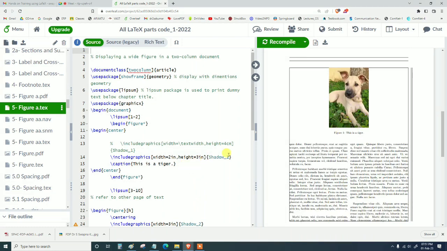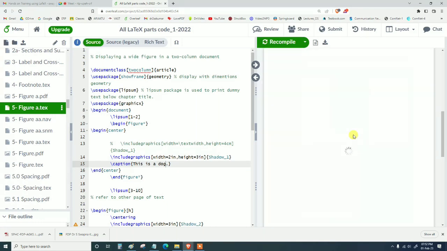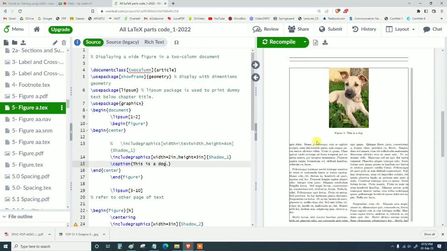Why is this figure coming? Because of this particular section. You see, includegraphics, and I have put what caption? This is a tiger. I will put this is a dog. Then you see this caption automatically changes. This is a dog. So that is how.